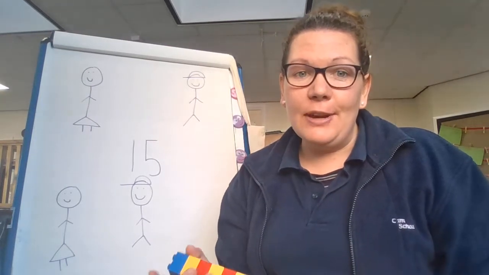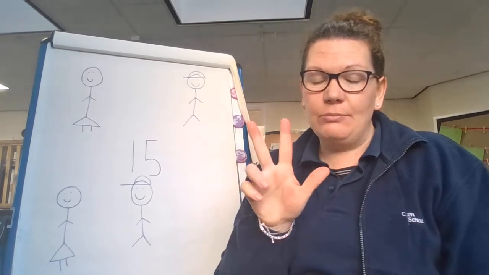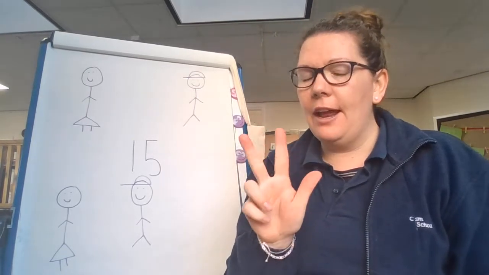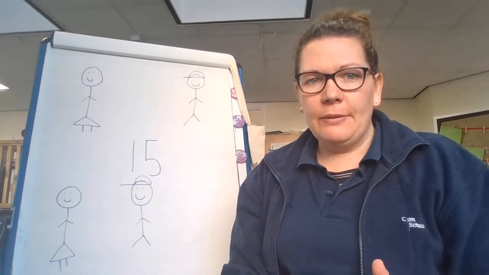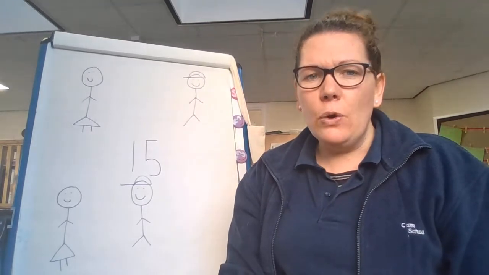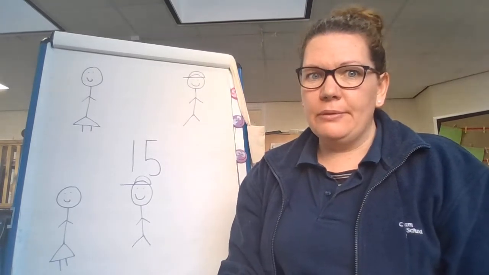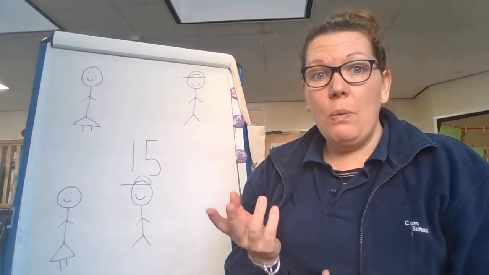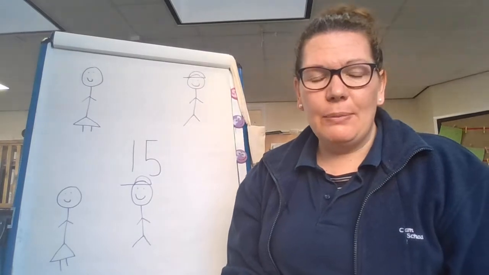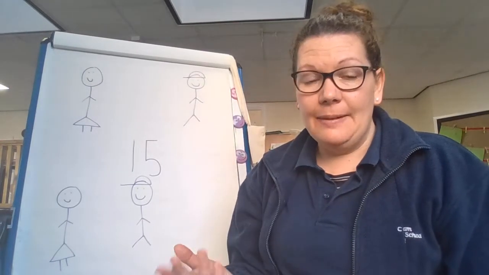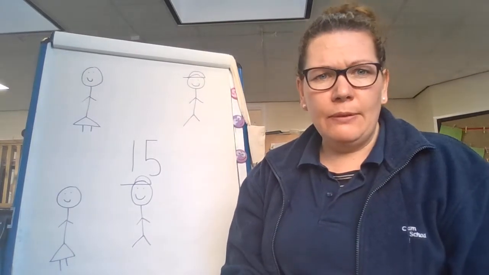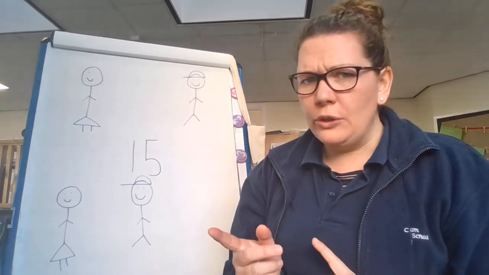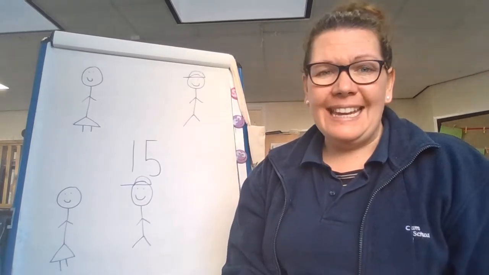Well done, you've worked really hard, and we've learnt two teen numbers, and today we're going to learn the third teen number this week. So we've looked at 13 and 14 this week. So 13, we would write it a 1 and a 3, and 14, we would write it a 1 and a 4. And yesterday, we were looking at the number 13 and the number 14, and we were finding out which one was an odd number and which one was an even number.